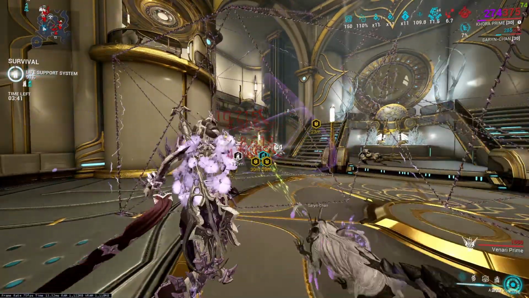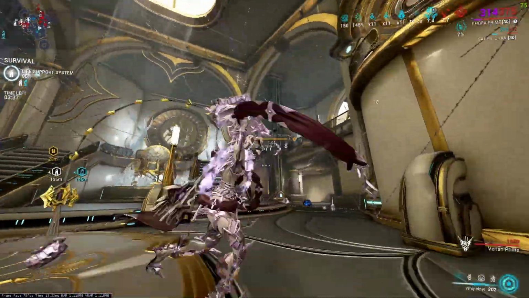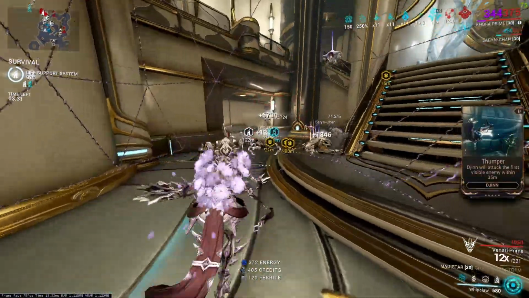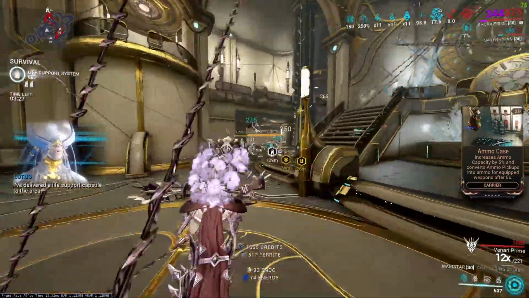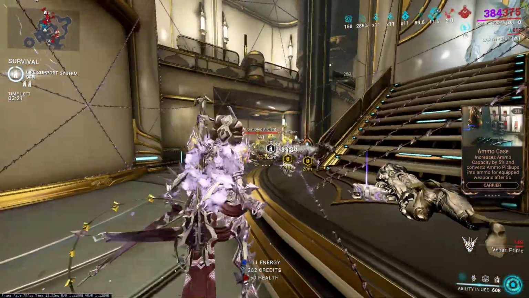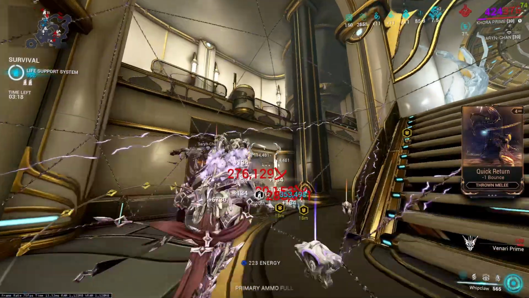So why would I consider using other incarnon melees instead of the Magistar if it has the highest damage possible? Because you don't need that much damage. In a survival, they will die in one hit, one slash tick. It doesn't matter what you're using. So might as well think of quality of life options.